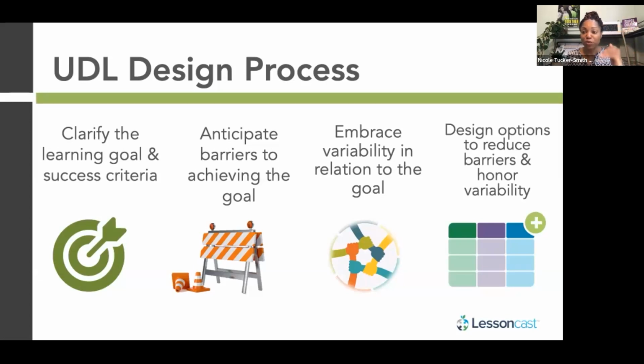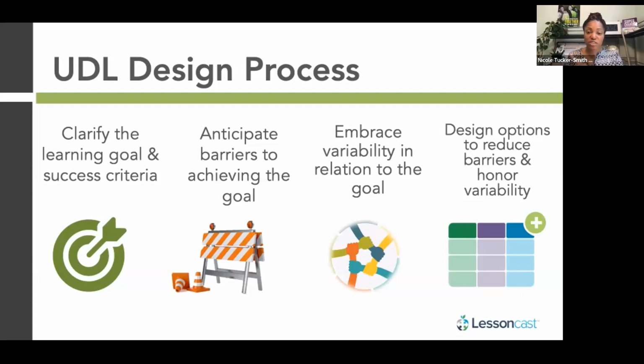And these steps are also written out for you in your handout as well. So step 1. We have to get clear on what is the learning goal. And some of that clarity comes from defining what are the success criteria. So you can look at your curriculum for that. You can look at the standards, but you want to be clear on what is it that we're actually trying to help learners achieve.